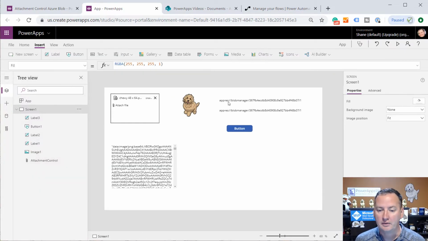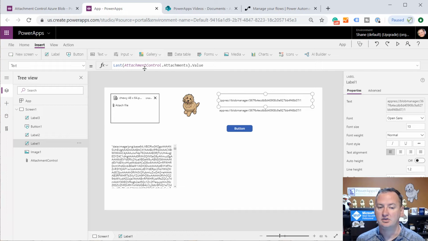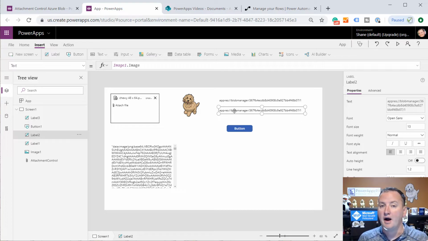So what I was trying for the longest time was to take this value and pass it to the JSON function, which you guys saw just spits out that Apress thing that doesn't do anything. But for whatever reason, I don't understand why, no one will ever know, by referencing the image control in the JSON function, it's like, oh, that's an image. I can encode that.